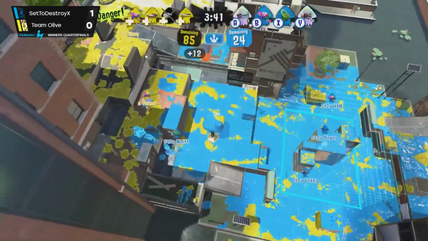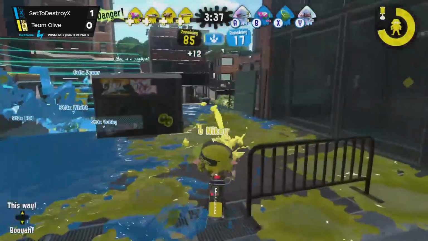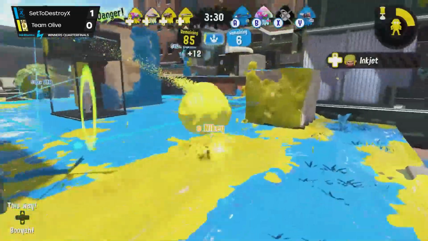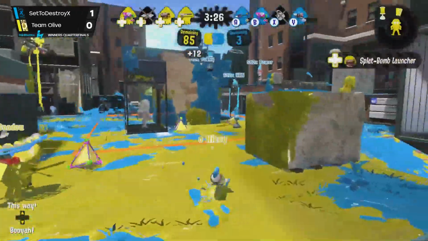But all this time, SetToDestroyX has been taking down the zone. Power just has free reign to sit up on that art installment in mid and basically just put turf down if they need it, but they're applying that long range pressure. Nike might be able to get out and get some control on it. It's going to be 3. Olive has an opportunity here. The bomb rush coming out. Will they be able to get it back?